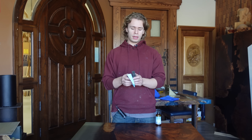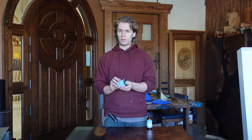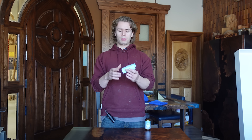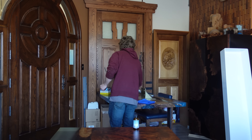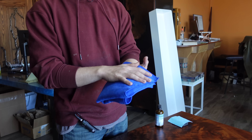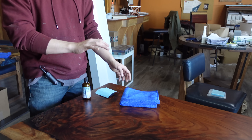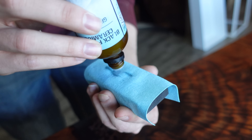When it comes to actually applying the graphene, the tools you're going to need are the exact same as the ceramic. So if you've used the ceramic before, you should already have these. You'll have your applicator block and the blue applicator pads. You will also want to have another clean microfiber ready to go — I like to fold them into four so you can get a nice flat surface to work with. Have that ready to go on the side. Have your graphene ready to go and apply it to the pad.